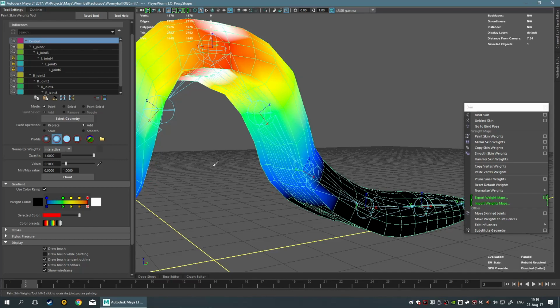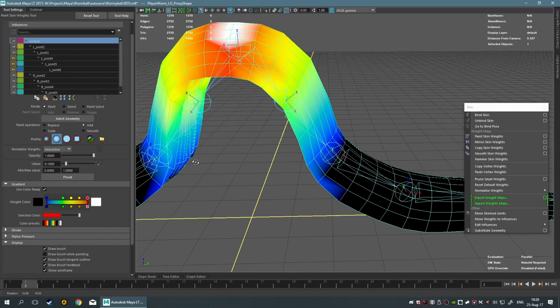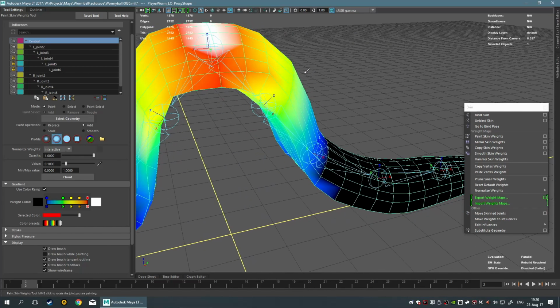If you are lucky enough to possess the actual Maya, in which case you probably don't need to view this video, because you're most likely a student or professional and you don't need my information, they have a component editor which is very nifty, which unfortunately is lacking in Maya LT, at least as of 2017, and it allows you to select every vertex that you have and then manually type in its value, and it basically shows you a grid, much like the dope sheet.